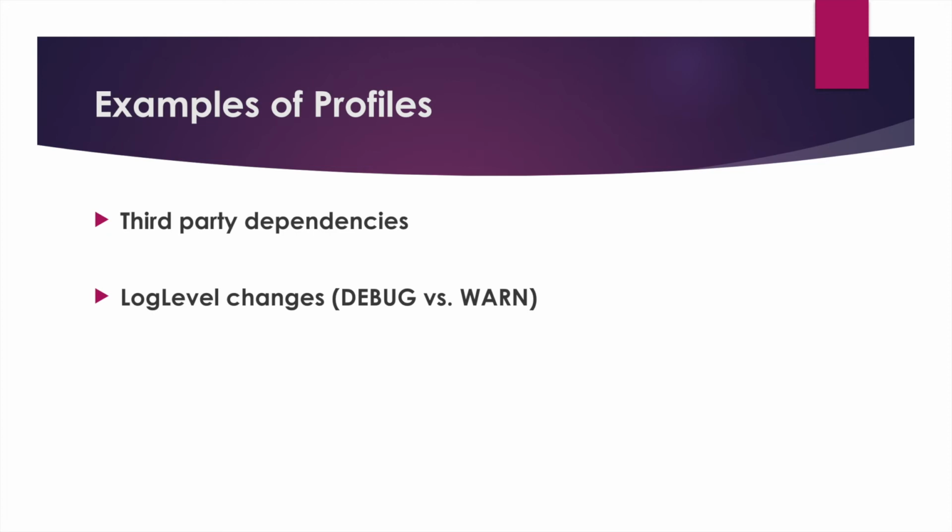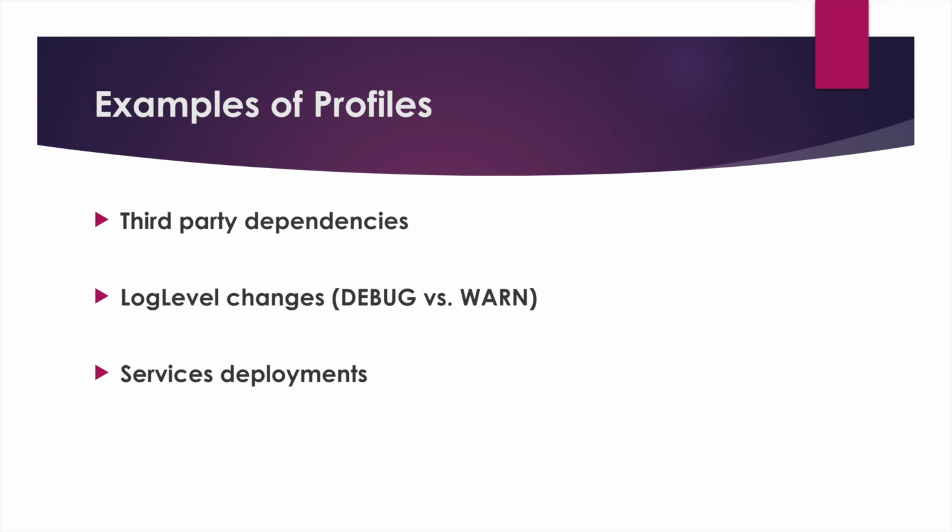There are also very powerful log level changes which we can do with profiles. In a dev environment, we may want to have the log level set to debug, whereas for production, we are going to actually want to have it set to warn or maybe even error, depending on our use case.